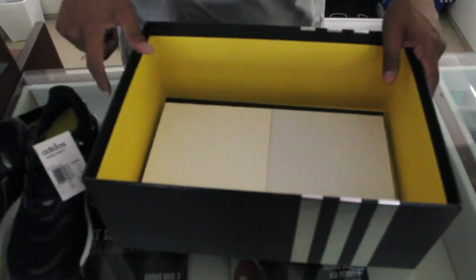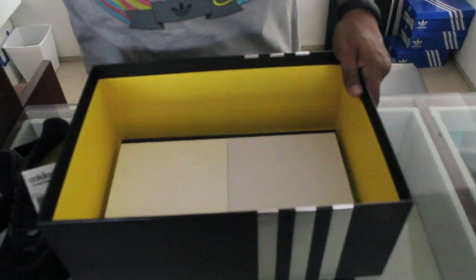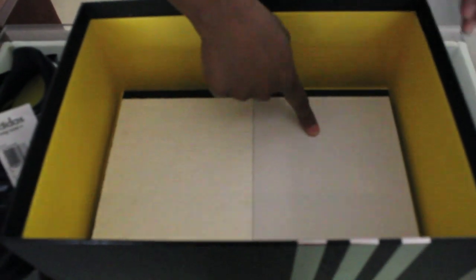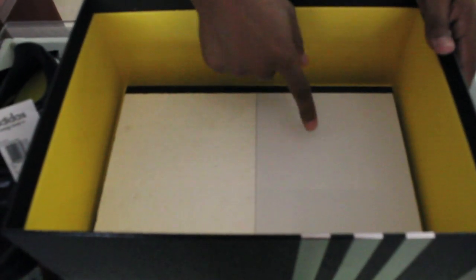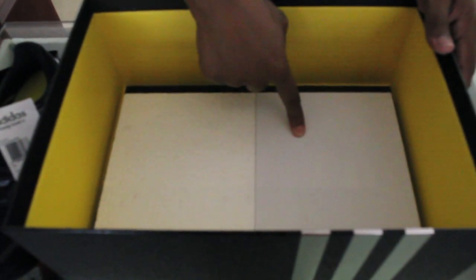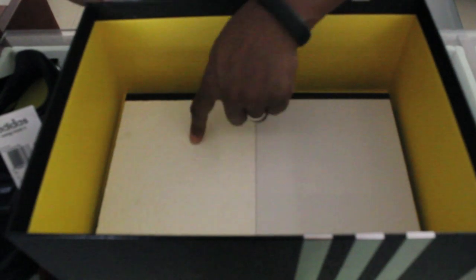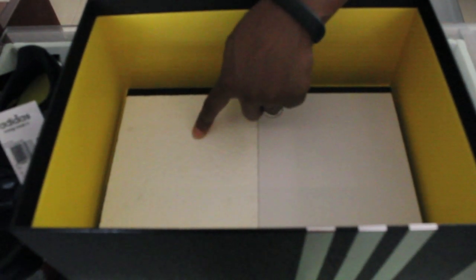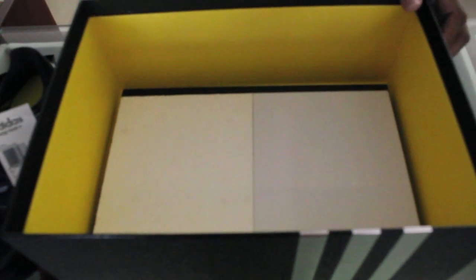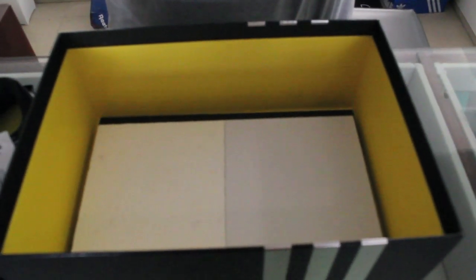All right, here we go. This is what we're here for. So here you have standard EVA foam, which is used in most athletic, I want to say all, because I don't want to be wrong, but I'm going to say most athletic running shoes. And here you have Boost by Adidas. So if you take this ball here, and I'm going to take this ball, and you're going to come up a little bit, and watch me guys over here.